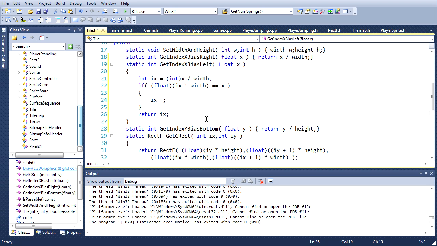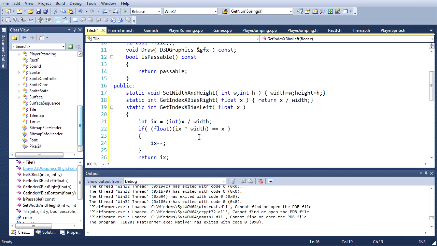So, do you get what we're doing here? It's not that difficult. We just do integer division, right? And then we reverse the operation. And if they're the same, then we know they're on the line. Why do we know that? Well, because if they weren't the same, that means we must have lost something in the remainder. It didn't divide perfectly. And if it didn't divide perfectly, it means it's not on the line.